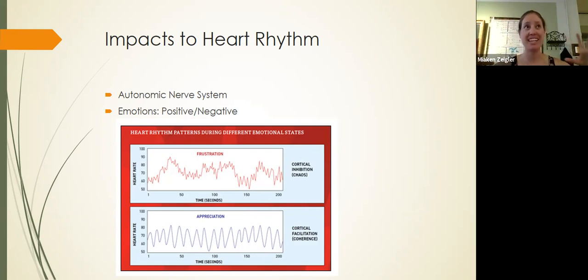So we have been in this world for the last year and a half, and right or wrong, whatever the choices are, that's not the conversation here. It's how has that impacted your coherence? How has that impacted your ability to respond to emotional states? What emotional state have you been hanging out in? What have you been surrounded by, right? If it has been a lot more negativity, that has major impacts to your health, your heart coherence, your brain health, and we see it translate to your structural health, your physiology.